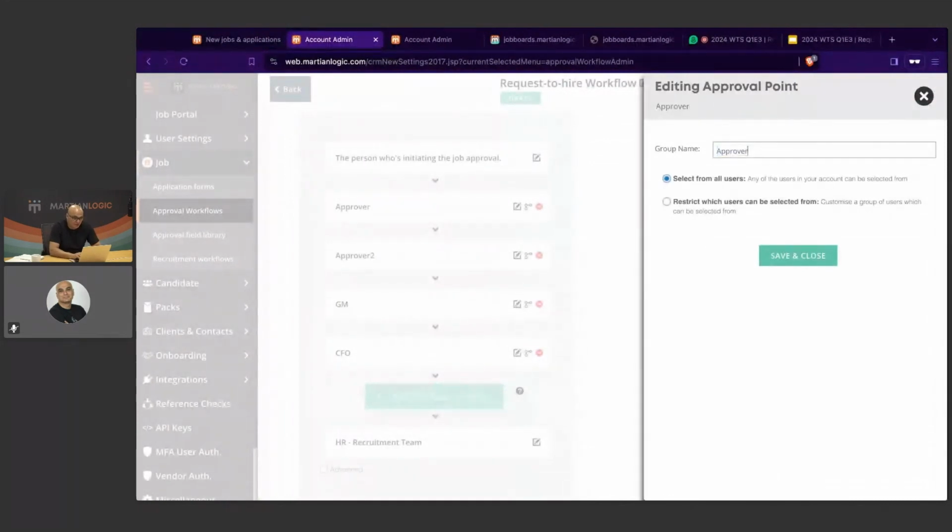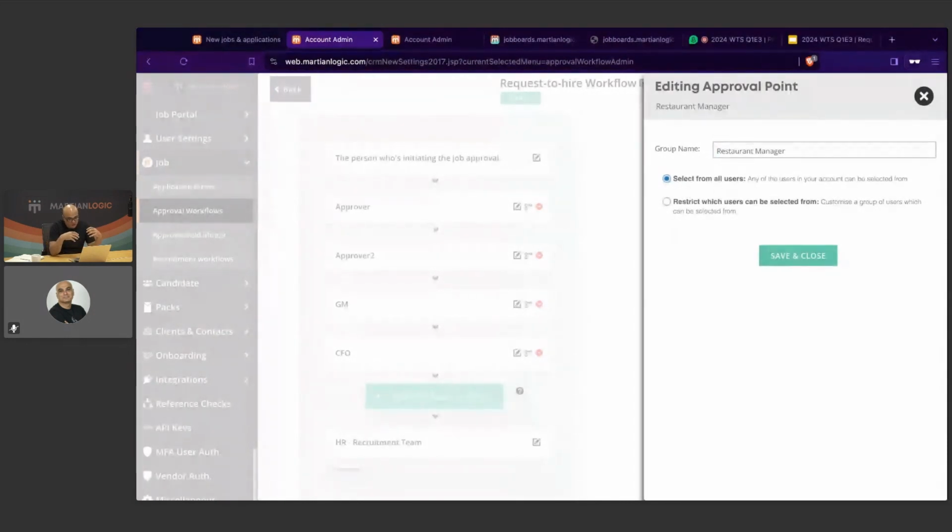So that would be, for example, I'm using a hospitality business here in terms of the type of company that I've set up as part of my demo account. So maybe we call this the restaurant manager. And in here, there are options. By default, it says select from all users.